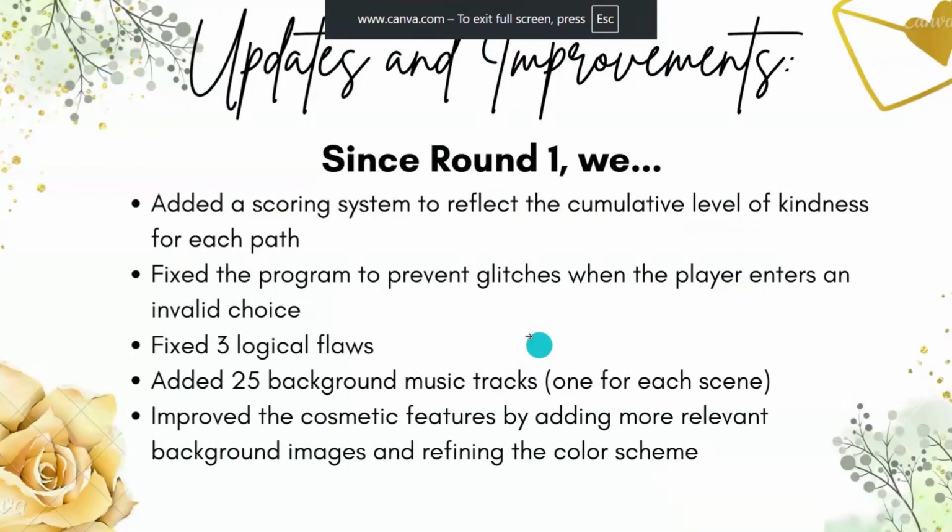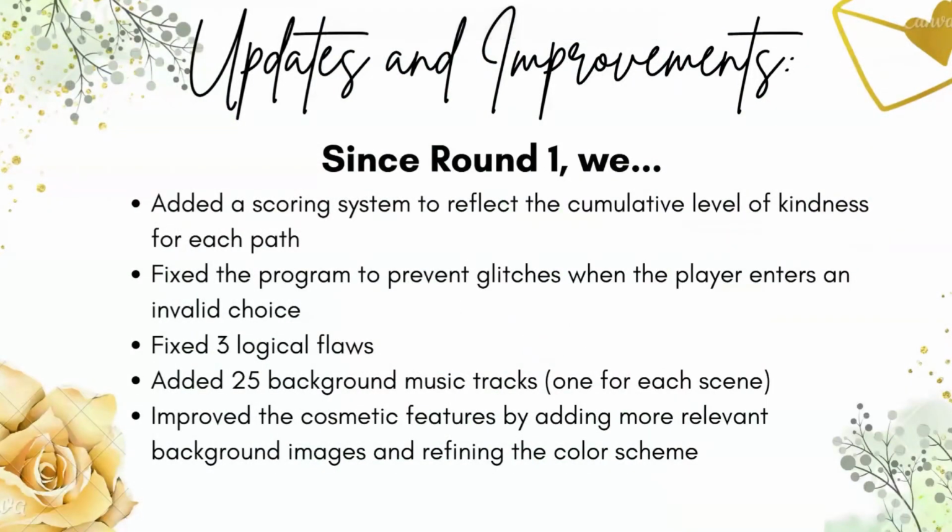Based on judges' comments and findings from testing, we made the following improvements. 1. To increase the technical complexity of this project, we added a scoring system to reflect the cumulative level of kindness of the chosen path. 2. We fixed the program to prevent glitches when the player enters an invalid choice. 3. We fixed a few logical flaws while testing the game.